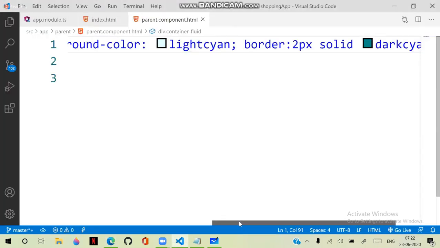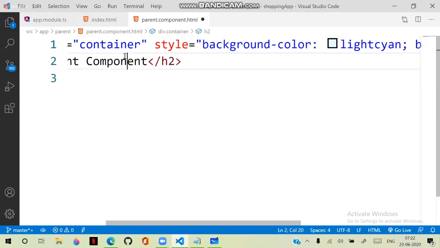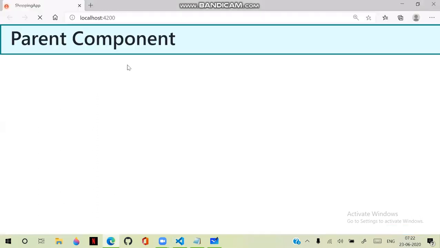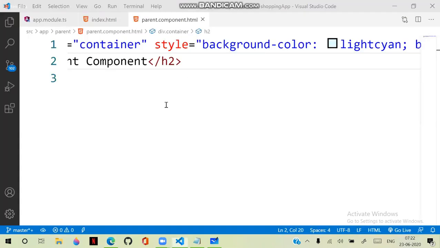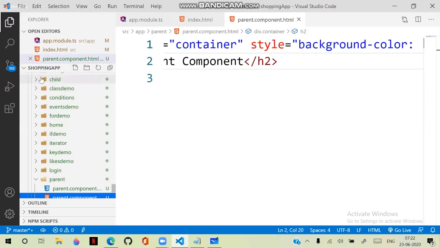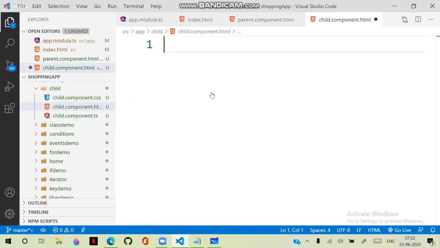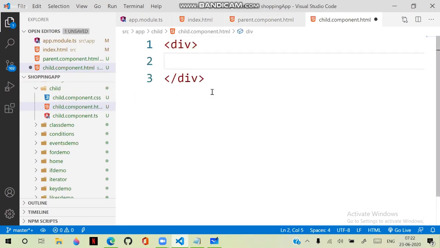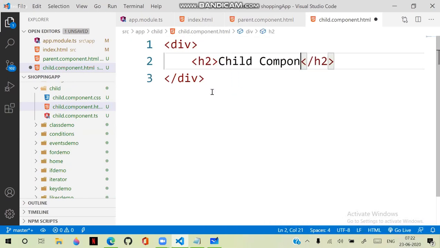Now in this parent component, let's keep this fluid container. I want to access the child component in the parent component. That's very simple. So let's go to the child component. In the child component, I'm designing again a div and heading, child component.